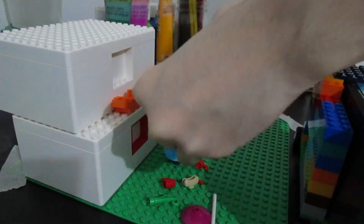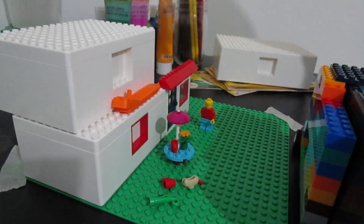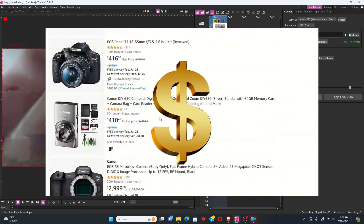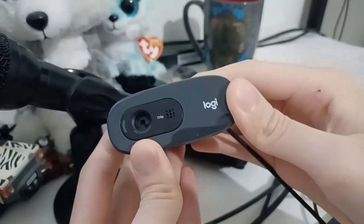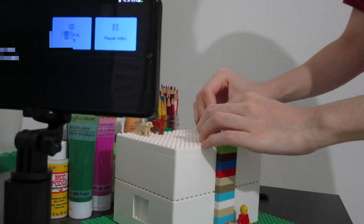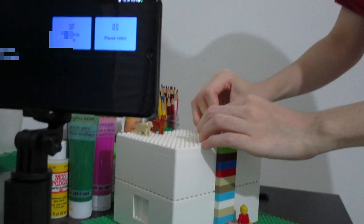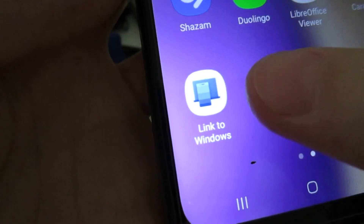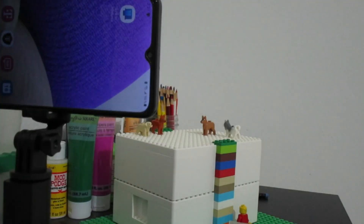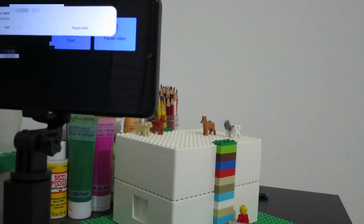You can use a webcam or even a professional Canon camera to take photography. I couldn't afford a camera, and a webcam does not have the quality I need. So I took a different option by using my phone as a webcam for stop motion photography. I connect my Android phone to my PC with an app called Link to Windows, and with that set up, my computer can connect to my phone used as a webcam whenever I open the camera feature on my computer.